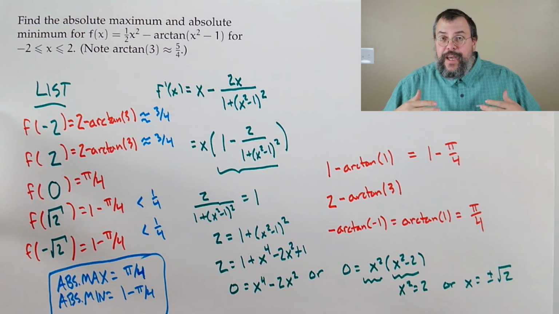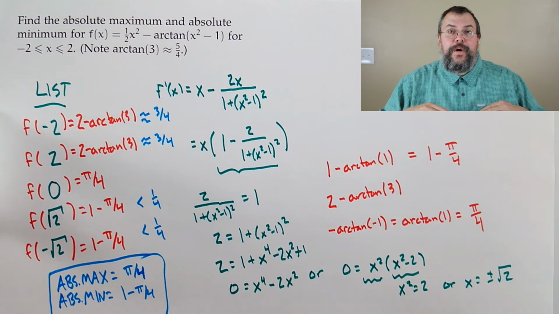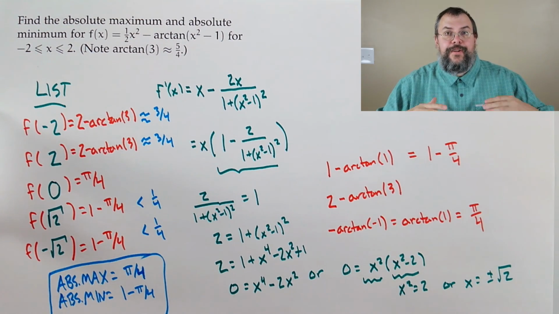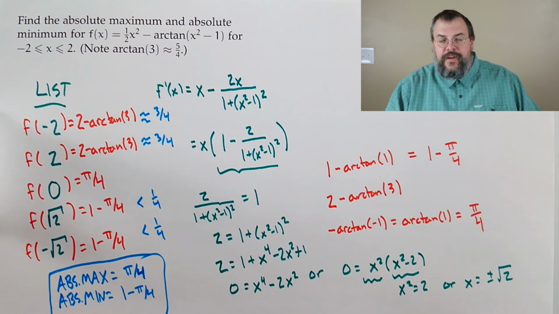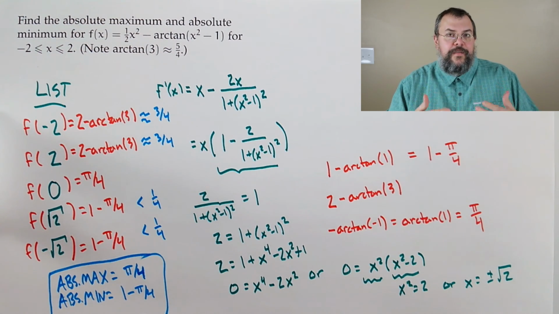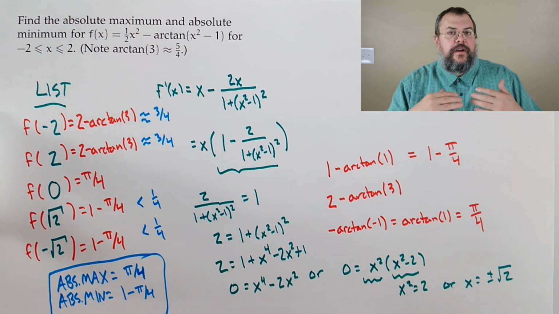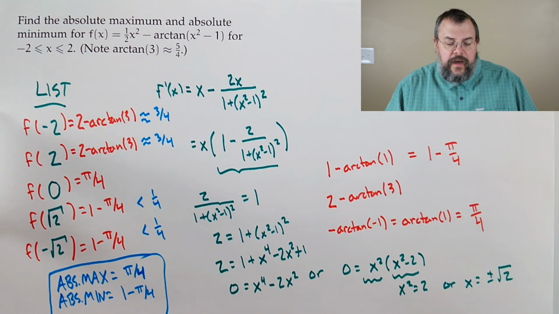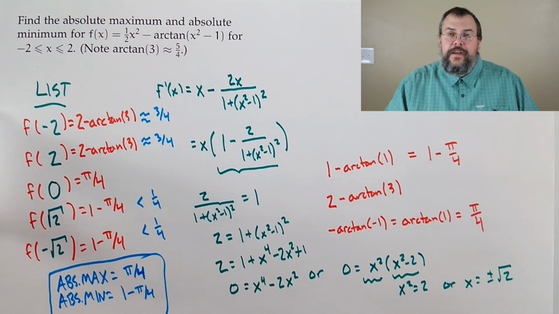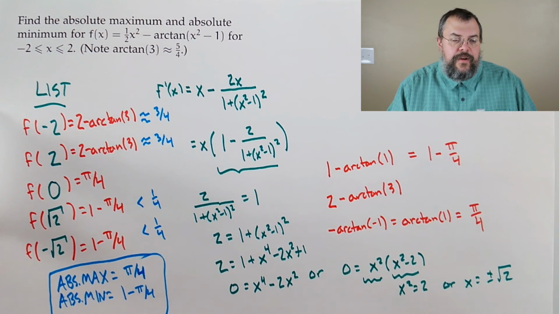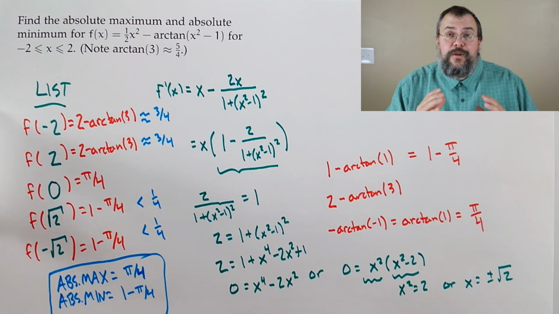All right, well, these problems can be a little bit non-trivial, but you just work it through. Be careful. Take your time. Make a list. Be careful with your derivative. Figure out where it's undefined or 0. And then once you have your list, carefully evaluate. And once you get the hang of it, it's not so bad. It's just making sure you do all the steps. So, well, that comes with practice.